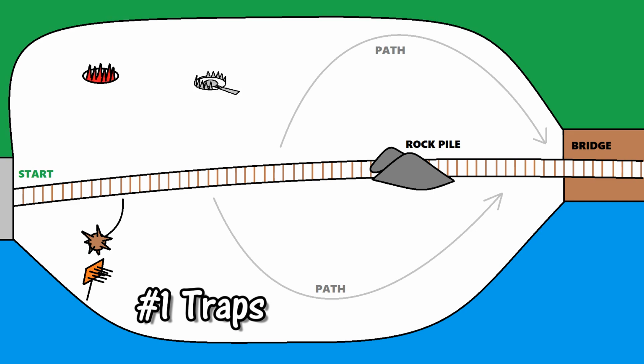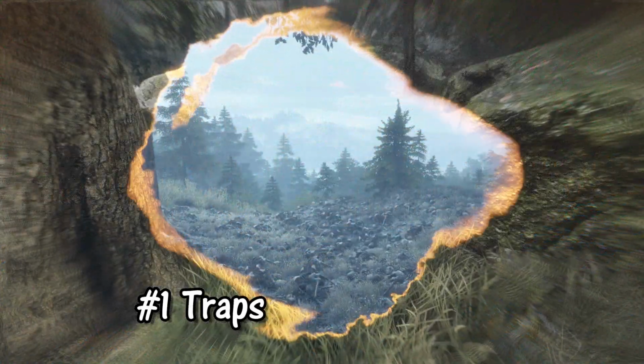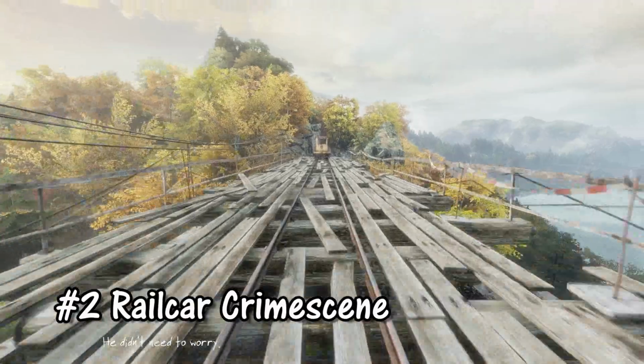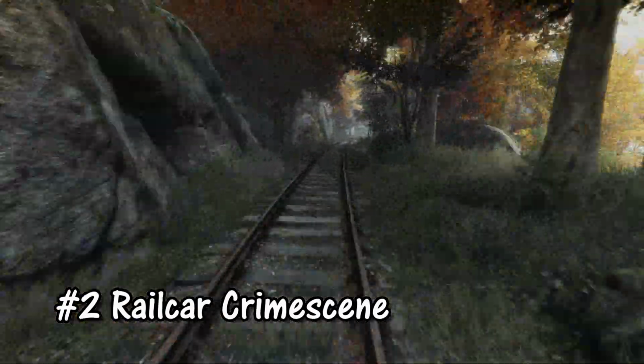Here is a map of the area. Find all 5 in any order, and you get your prize. Just kidding, it's filled with dead bodies, but yeah. Across the bridge is your first crime scene.